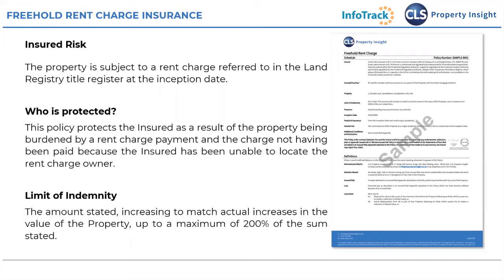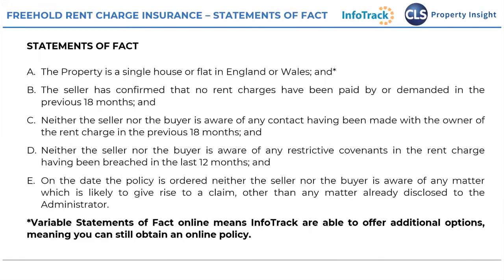Once again, the limit of indemnity is the amount stated, increasing to match actual increases in the value of the property, up to a maximum of 200% of the sum stated over the lifetime of the policy. And once again, there you can see the statements of fact applicable to the freehold rent charge policy. But once again, you'll experience within the InfoTrack platform those variable statements of fact, meaning you increase the likelihood, no matter how varied your transaction might be, of being able to obtain a policy online, and obviously from there crack on with the remaining parts of the conveyancing process that take your clients through.